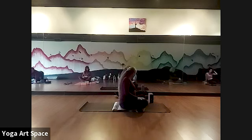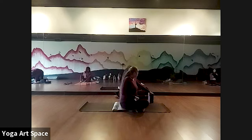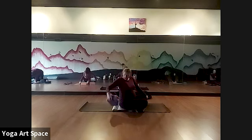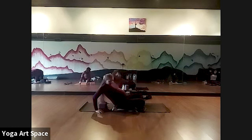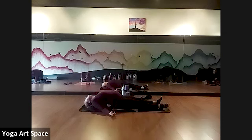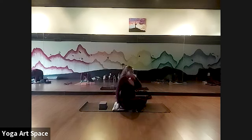My one recommendation prior to going to Shavasana, I recommend either taking bridge pose, so that's laying on the back, lifting the hips, or fish pose. Either can be done with or without the block. For instance, for fish pose with the block, you put it at the small height, bring the shoulder blades right over it, and then feel that heart have a couple of breaths to lift up and back for just a little while.